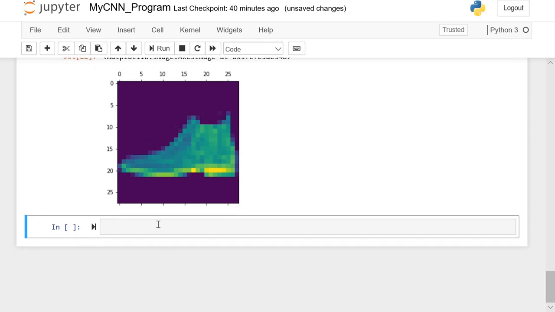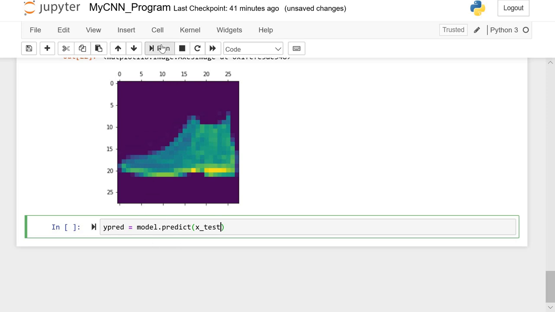Now we will use the model to predict it. Let's have our prediction, y_pred. We are predicting, so we write y_pred is equal to model.predict(x_test).